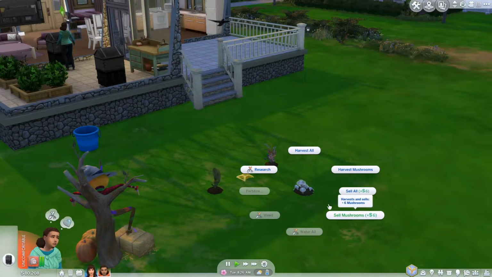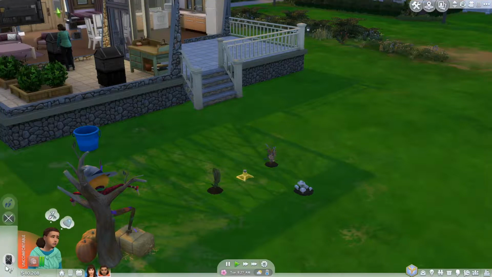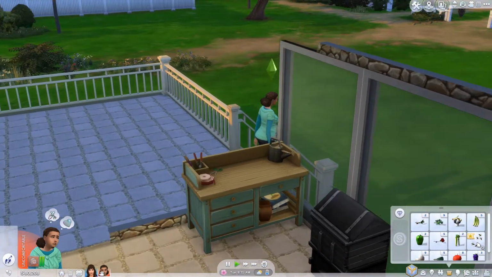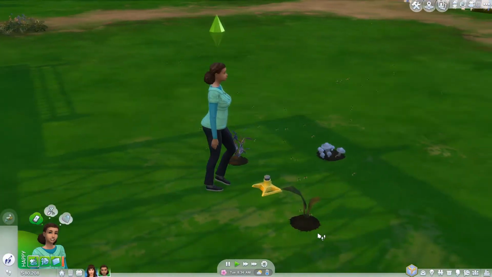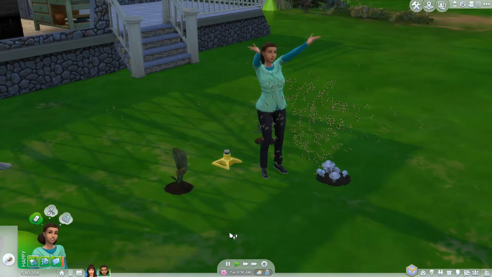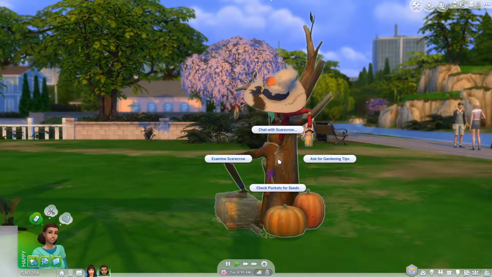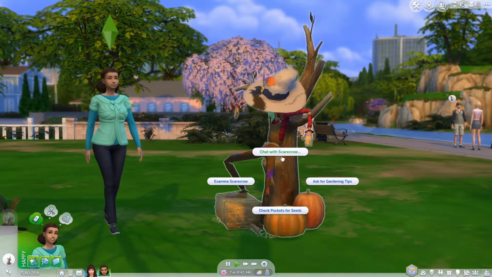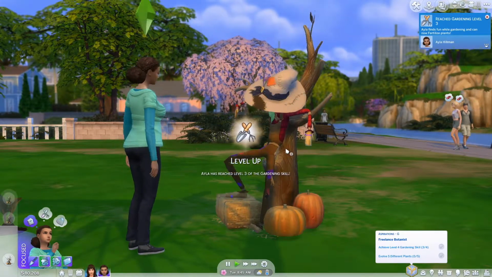How's the mushrooms? Got some. Okay, go over here. Because then we can send the bees to look after nearby plants, right? Pollinate nearby plants. Beepsies! Give a bow! We also would like to have some stuff. So let's go. Ask for gardening tips. Check pockets for seeds. Chat.